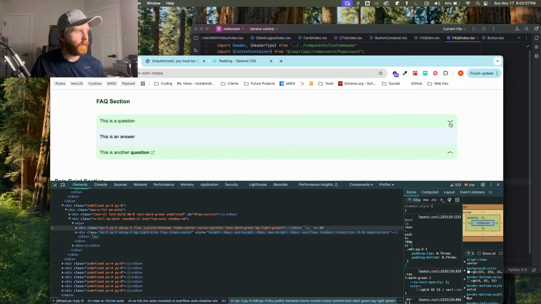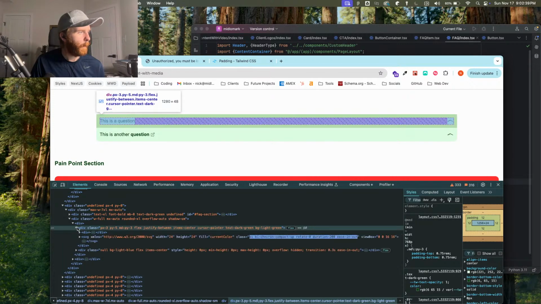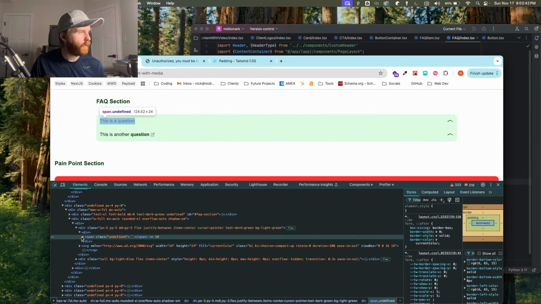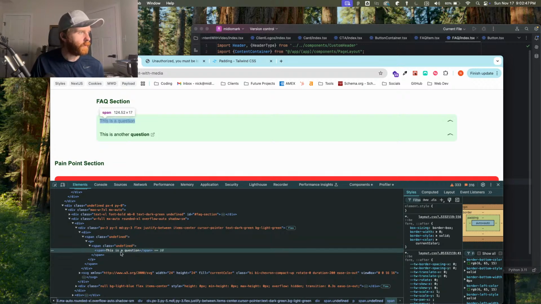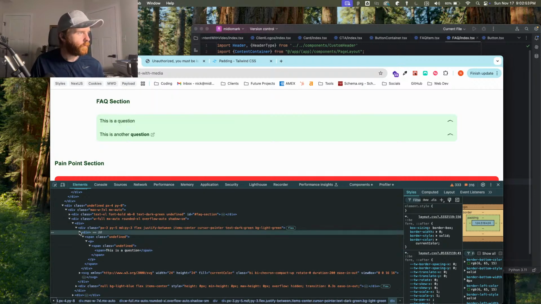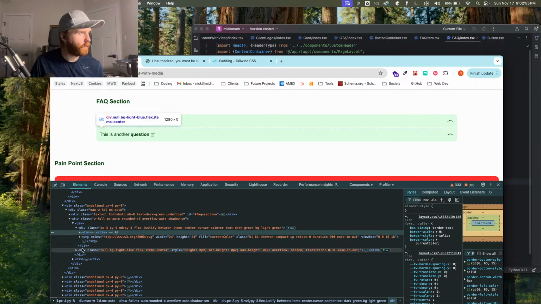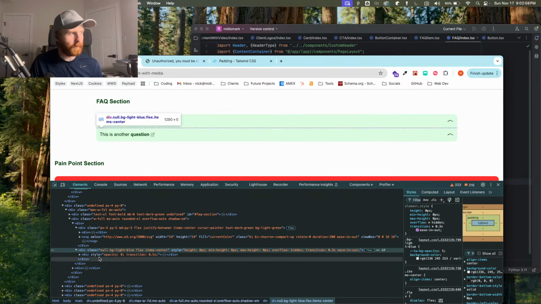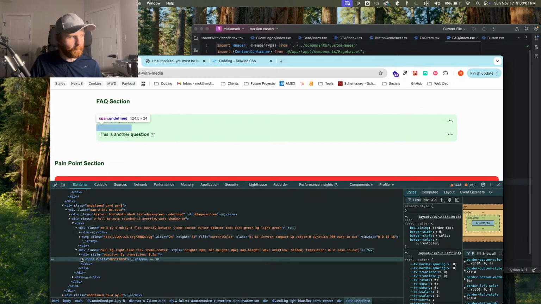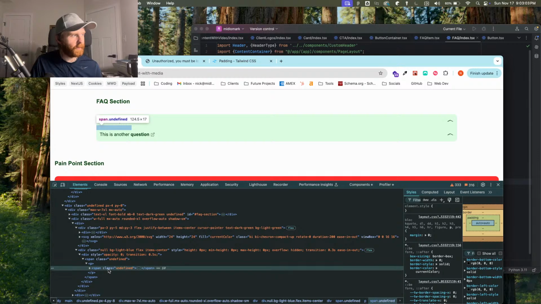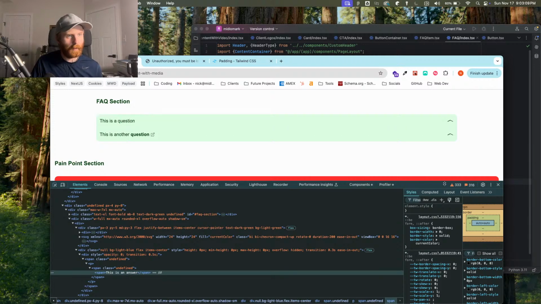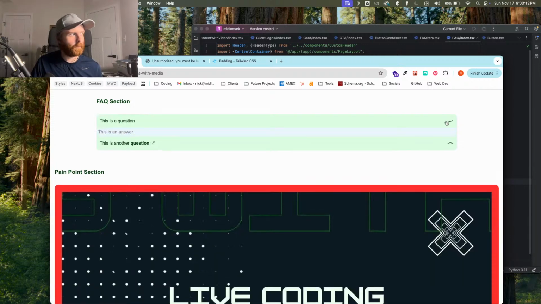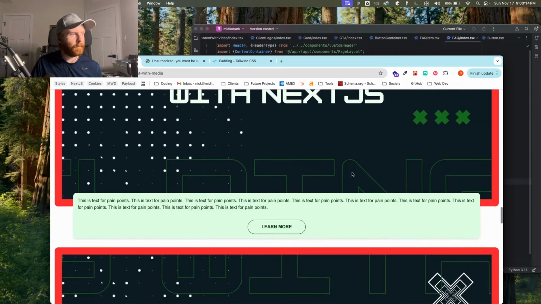All right, and so now if I open that up, it's there. I can close it, it's there. And so what I like about this is that it's going to have, eventually, the actual text in both the question and the answer readily available. So this is not calling an API dynamically. So all of the text is there, though it is wrapped in a bunch of spans and divs and all that. That's not the end of the world though. So got that there, got that there.